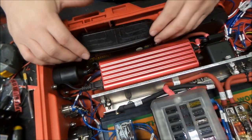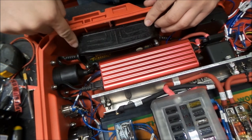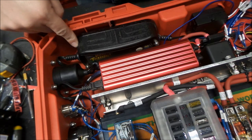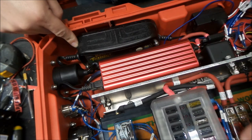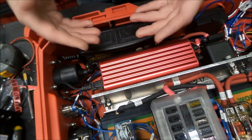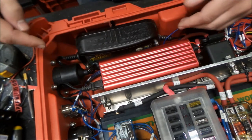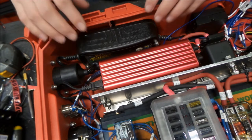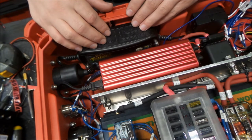Okay, so something basic and simple here is just the battery charger. We have the power coming in for it, right into the end. And we have the power coming out of it right here, and that goes back to a fuse in this fuse block. And that back feeds through to the battery itself to charge it. Battery chargers are pretty simple. You plug them in, they work. It just needed to be in here, and we have that bolted with bolts through the pack out to the outside, and they too are countersunk so that they're nice and flush. Shouldn't have any issues with that whatsoever.